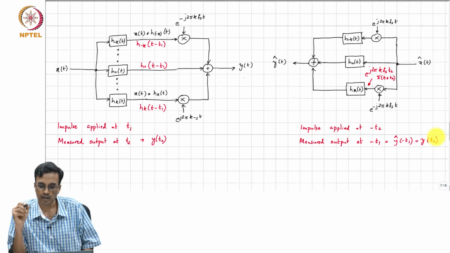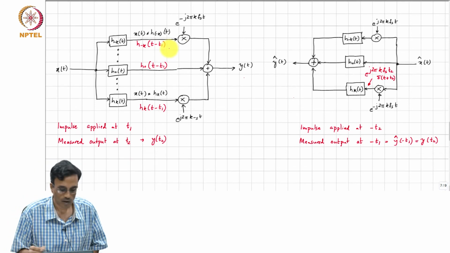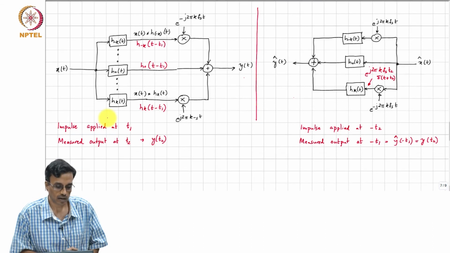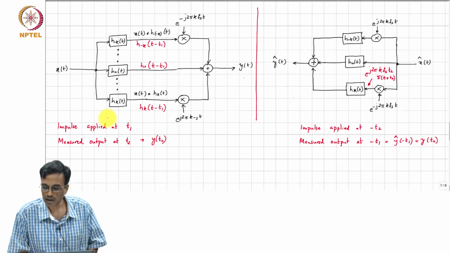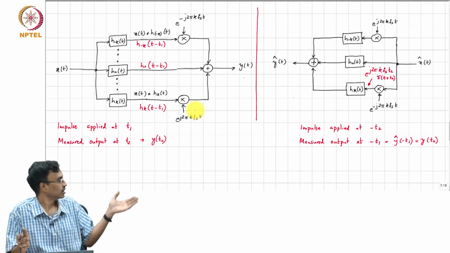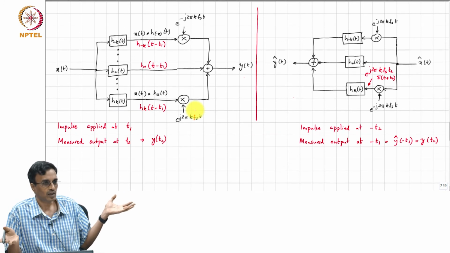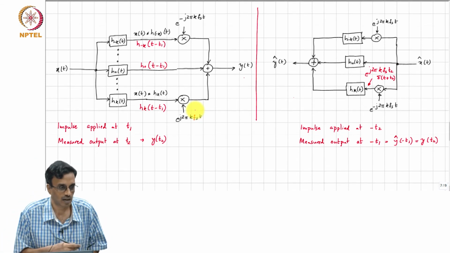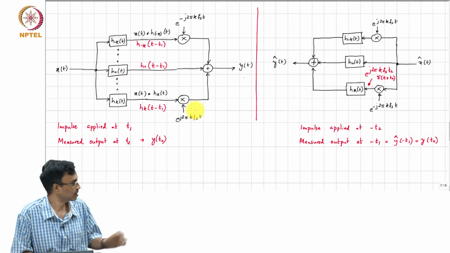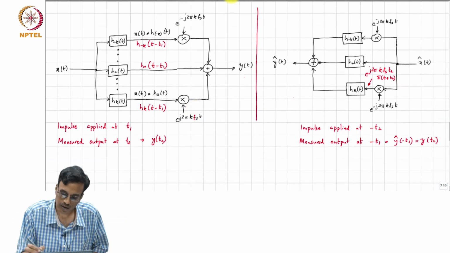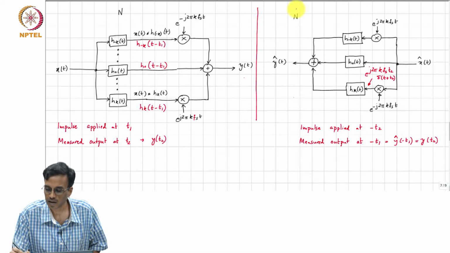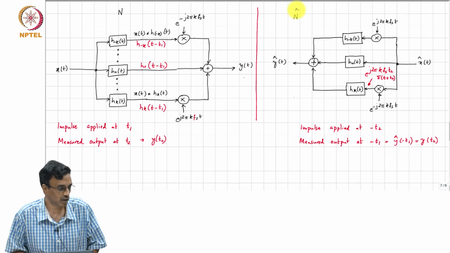Does it make sense? And what do you see? What is the relationship between the diagram on the left and the diagram on the right? What have we done? This is nothing but the adjoint or the inter-reciprocal network of the original. They are inter-reciprocal networks of each other. Is this clear or not clear? Clear, sir. Okay. So, this is the original network N, and this is the inter-reciprocal network or the adjoint network N hat, all right.